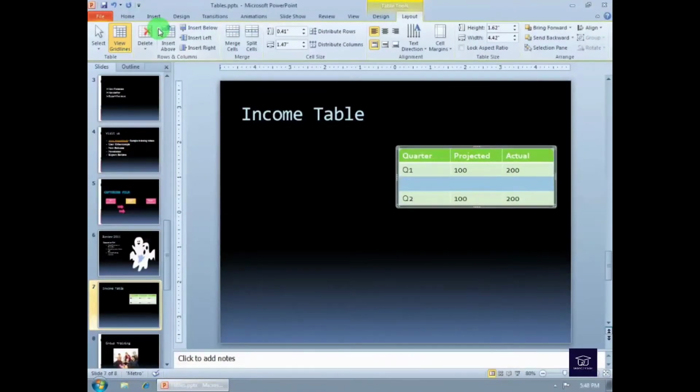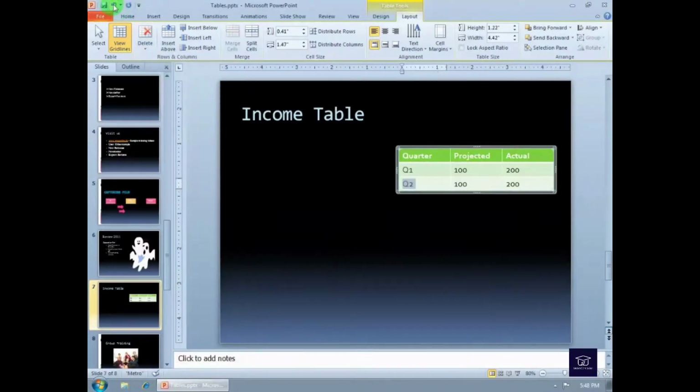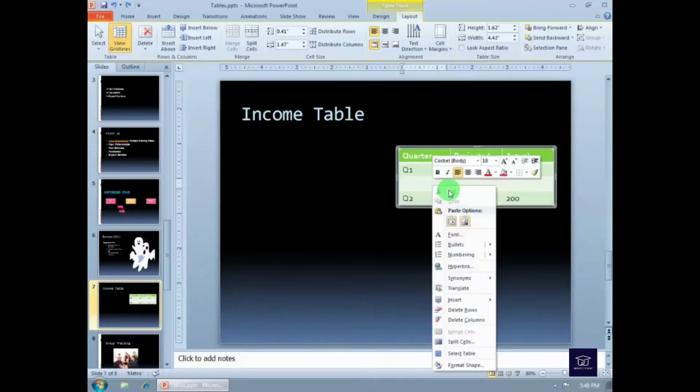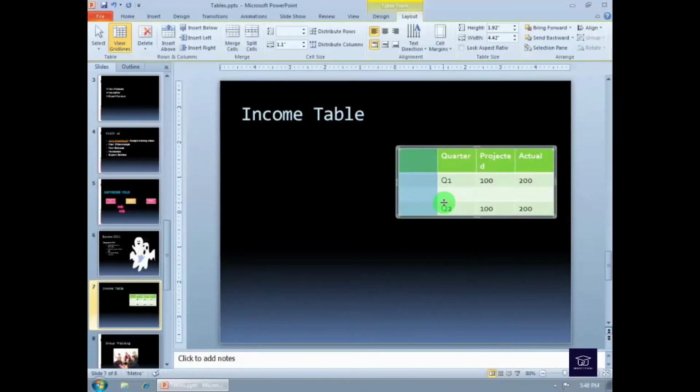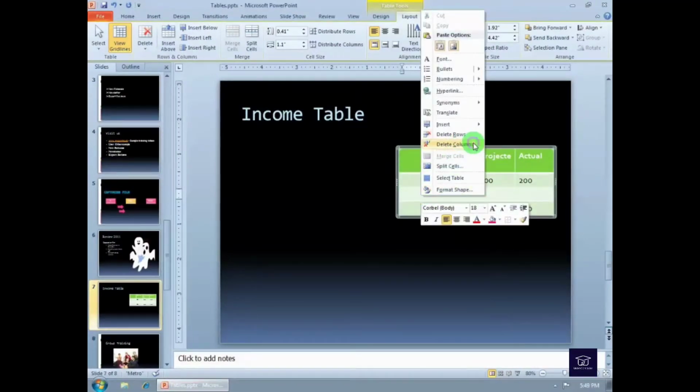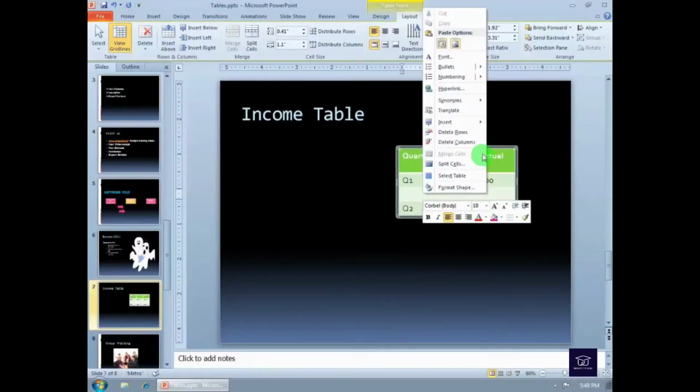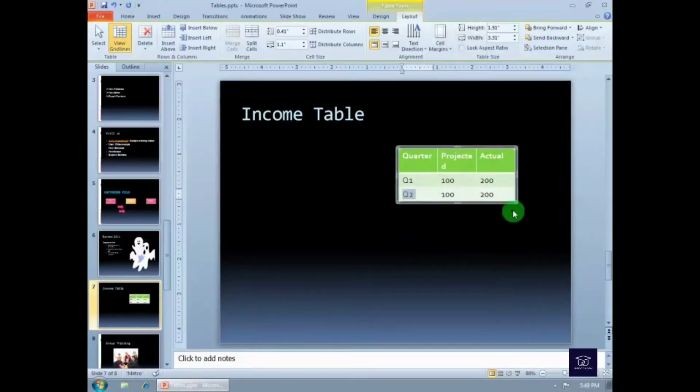Or, better yet, instead of undoing it, let me show you how you can delete it. You can click on the Delete button and go down to Delete Rows, or, if I undo that, another way to do this is to right-click within that row, or more specifically in that cell. You can insert columns to the left of that cell, to the right of it, above it, below it. Let's do it to the left. See how it pushes over. Oh man, it's really getting messy. Let's right-click on that column and go down to Delete Columns, and then right-click within that row and go down to Delete Rows. You get the idea. Wow, shrunk up, didn't it?